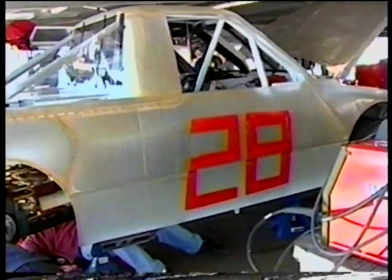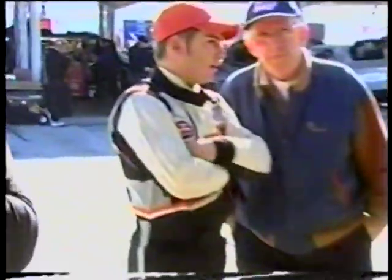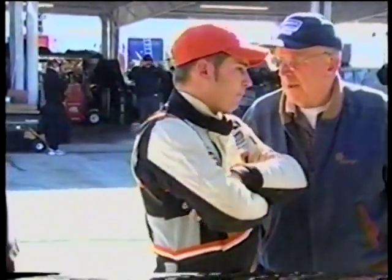It's a great program that they have, and I think they'll do their homework, and by the time we get a little further down the road in the season, they'll be strong. I expected a lot more, but I'm sure they have a little bit left in their back pocket. When we come back here in February, that's when qualifying day is, when we'll be able to tell what they've got. Up until that point, you don't know. Dodge a few years ago did the same thing and came and sat on the pole. I'm sure Toyota's not going to lay down and say this is what we've got. If they're legitimately struggling, they'll have it fixed when they come back. Nearly all teams admit they are not showing their full hand at this test.